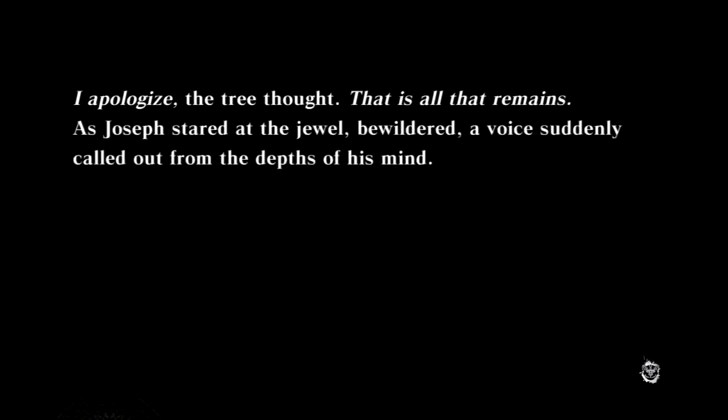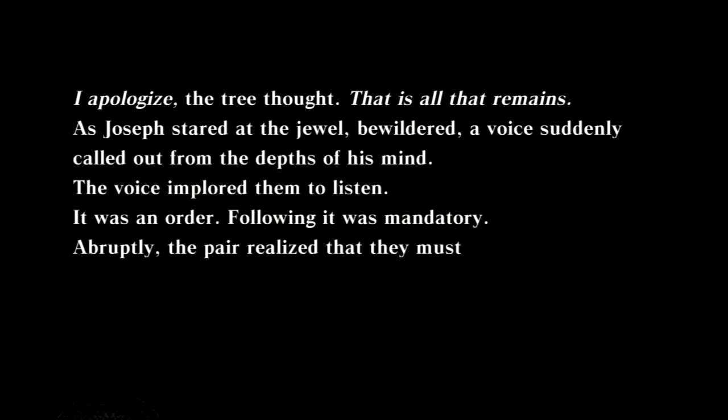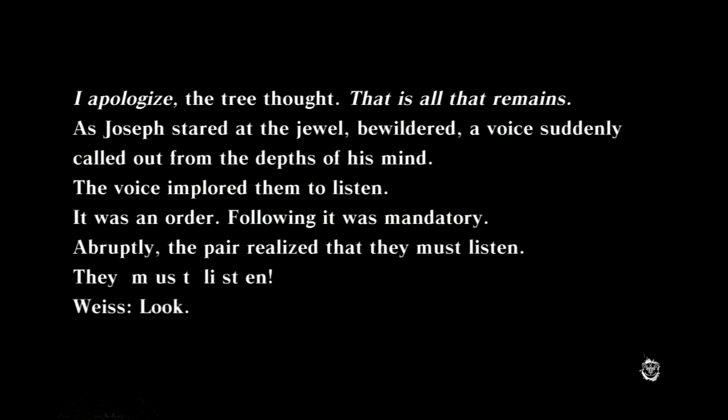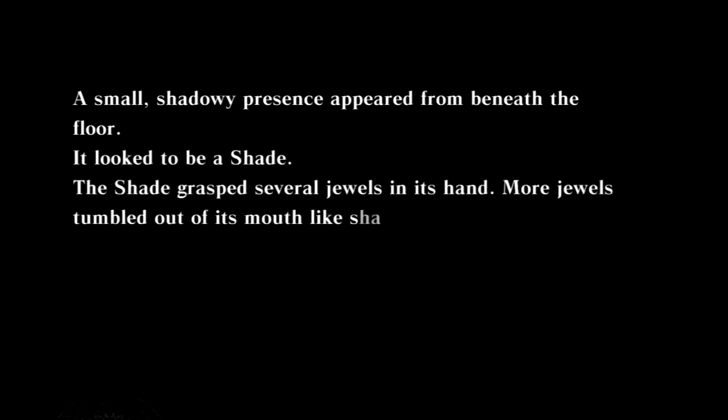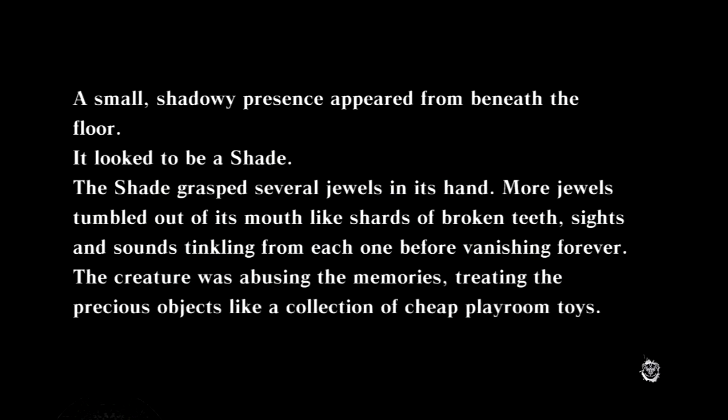As Nier stared at the jewel, bewildered, a voice suddenly called out from the depths of his mind. The voice implored him to listen. It was an order. Following it was mandatory. Abruptly, the pair realized they must listen. Look! A small shiny presence appeared from beneath the floor. It looked to be a shade. The shade grasped several jewels in his hand. More jewels tumbled out of its mouth like shards of broken teeth, sights and sounds tinkling from each one before vanishing forever. The creature was abusing the memories, treating the precious objects like a collection of cheap playroom toys.